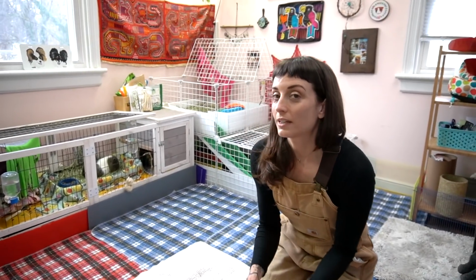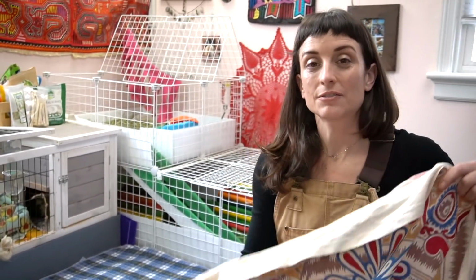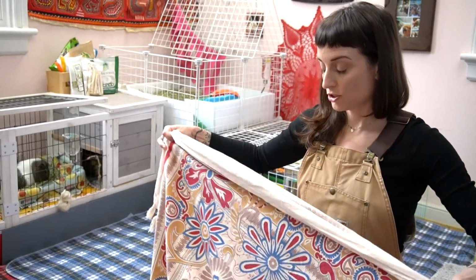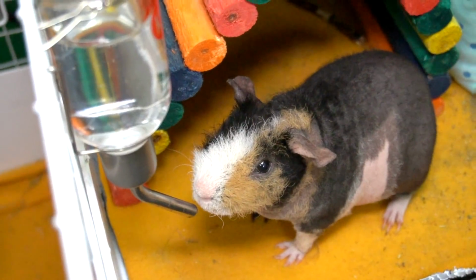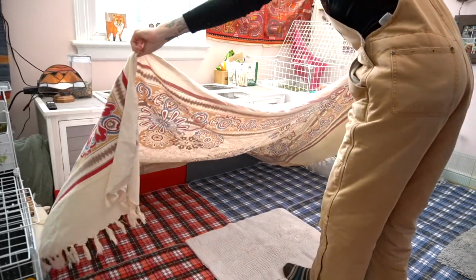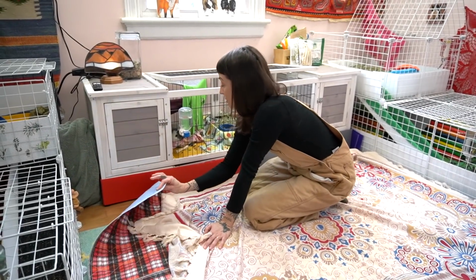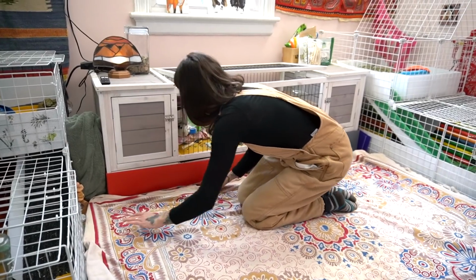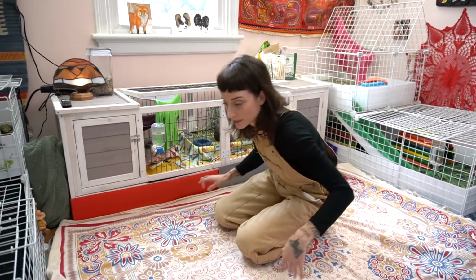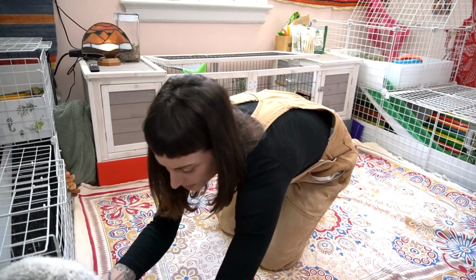Just because I like things to have a flow and it doesn't all match. And this is kind of slick for when they walk on it. So then I usually take another sheet. This is a tapestry, but any kind of sheet works, and I lay it down over top. Full disclosure, I bought these thinking that I wanted to put them in their cage, and I realized after I tried that it did not work well, but it works perfect for my free roam space. They're so easy to wash, and they're not very expensive at all, and I think it comes in a pack of 4.